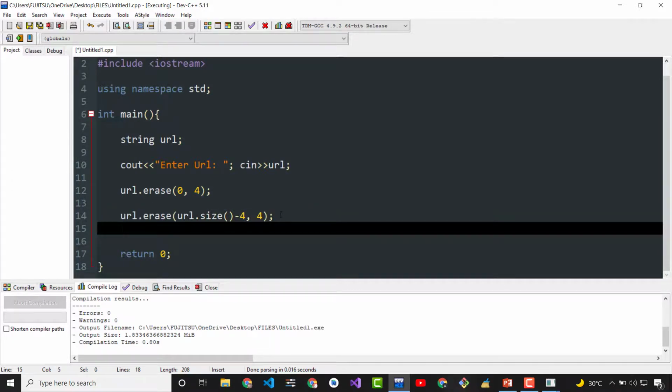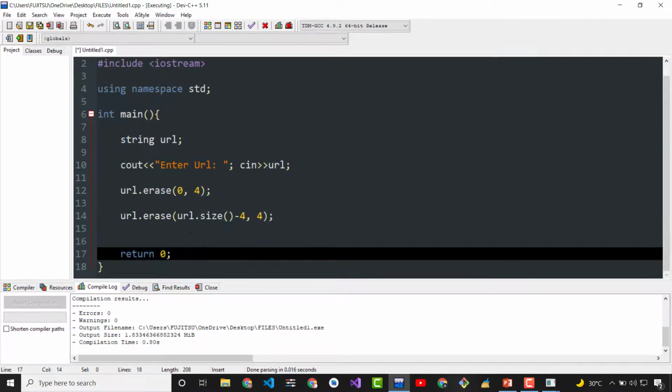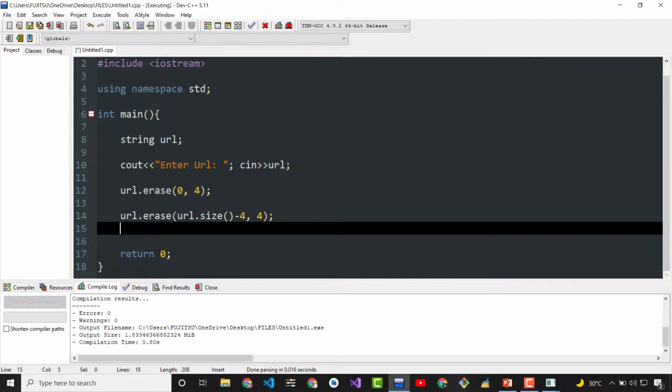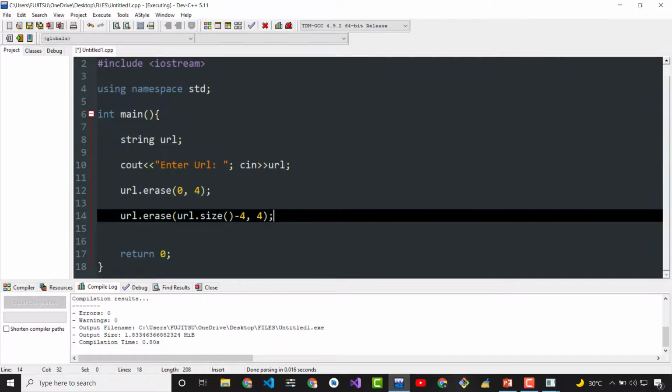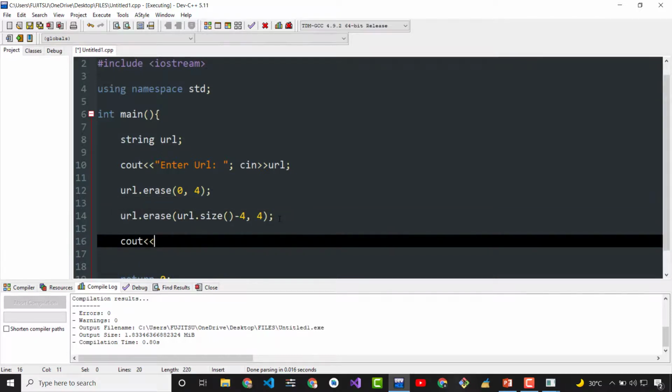So this will erase the last 4 characters of the string, and that will be .com. Name of website is.